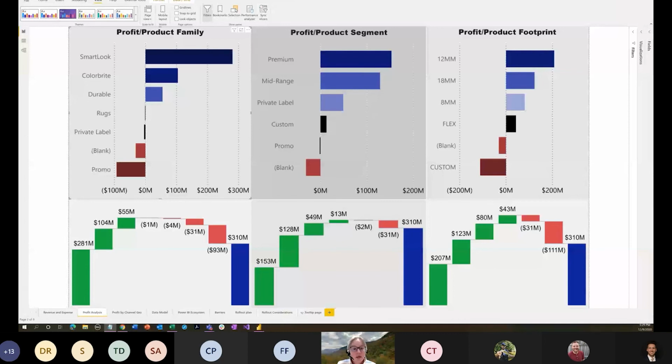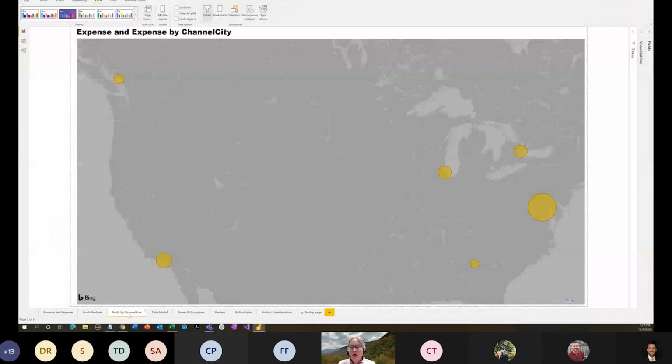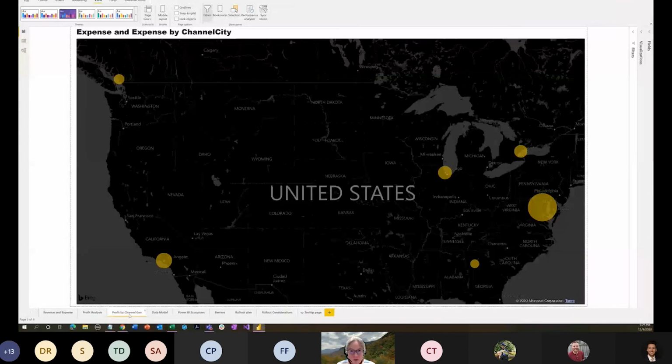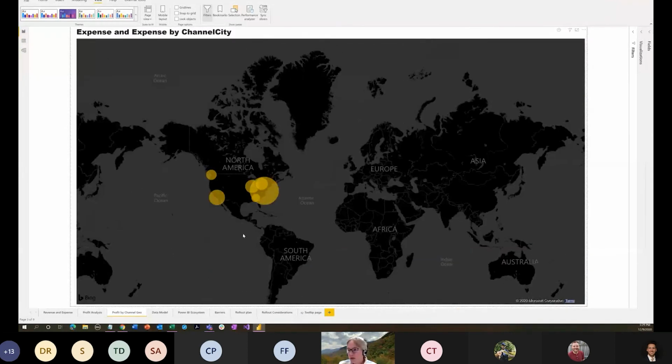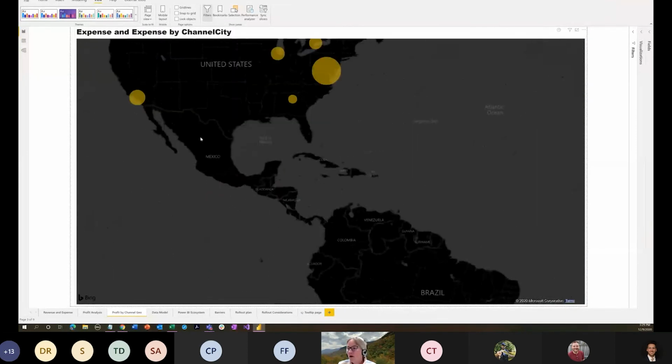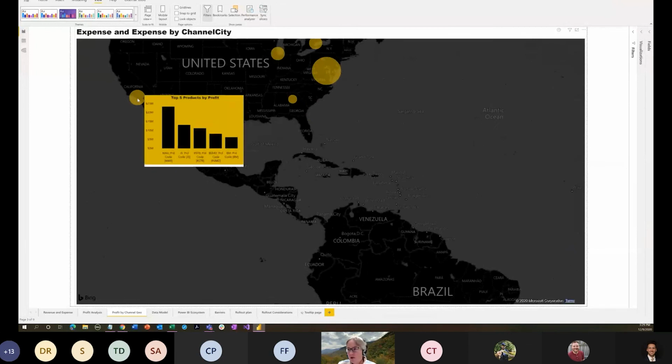All right. Another cool way that you can use Power BI to show your data, which is not easily doable in Excel, it is doable, but not easily, is you can show it by geography. So in this case, I have a map of the United States. If I zoom out, I actually have a map of the world here, but I have a map of the United States. And if I hover over any one of these bubbles, those represent a city that's in my data.